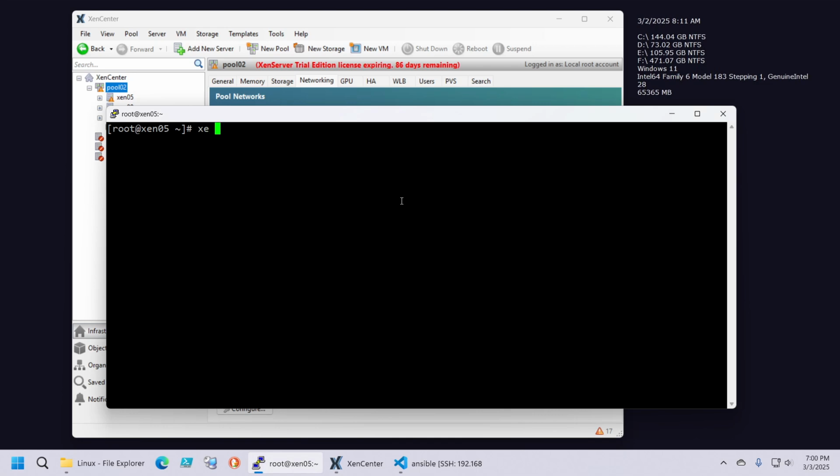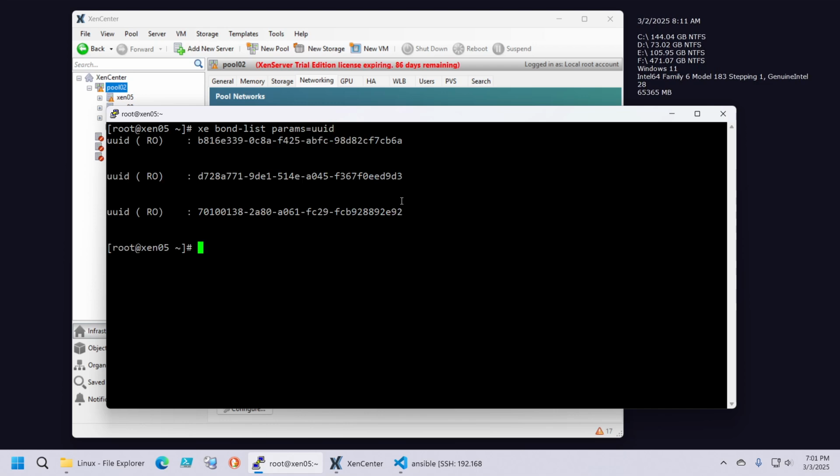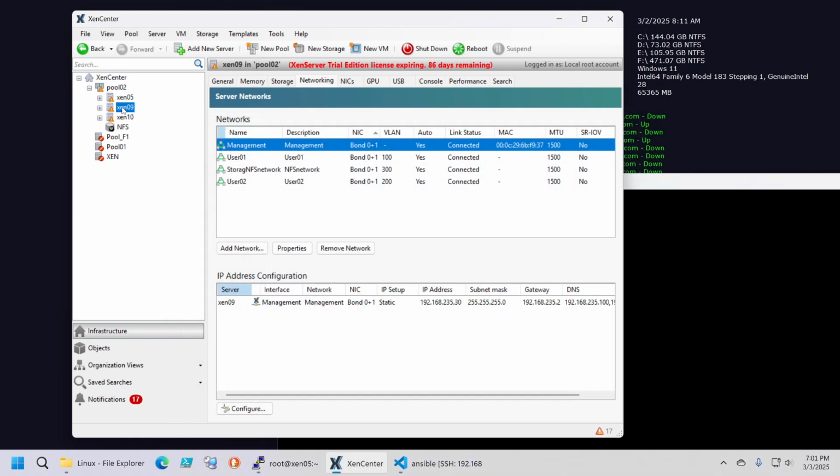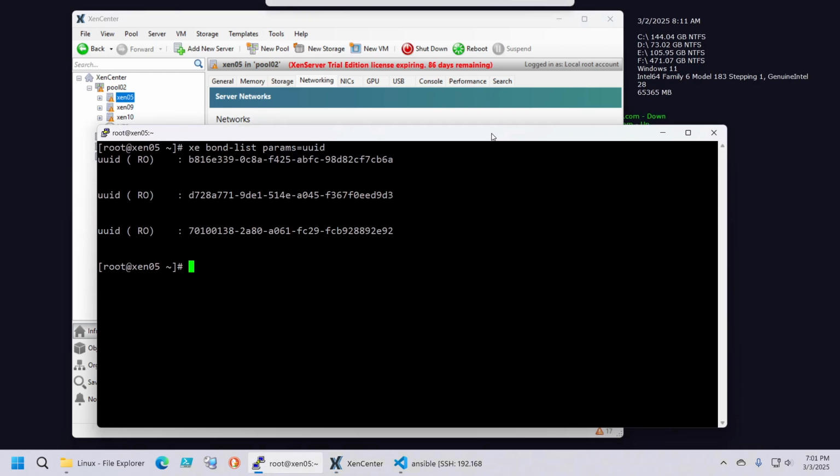the UIDs of the bonds, so that we can do with xe bond-list, and then just type params=uuid, and then we will have the UIDs of each bond from each host in the pool.